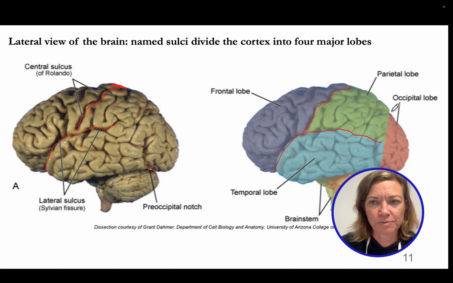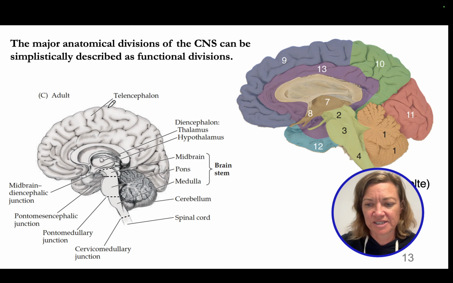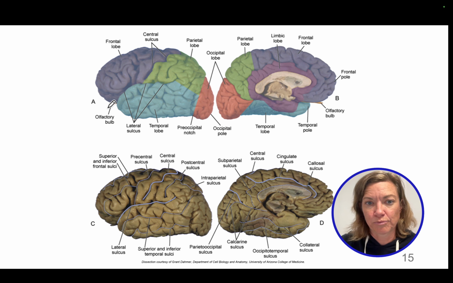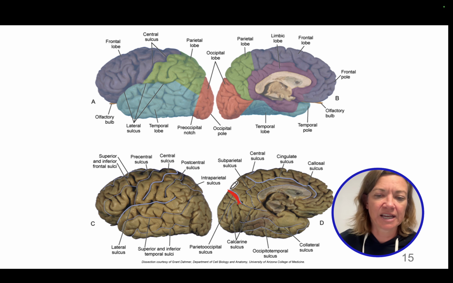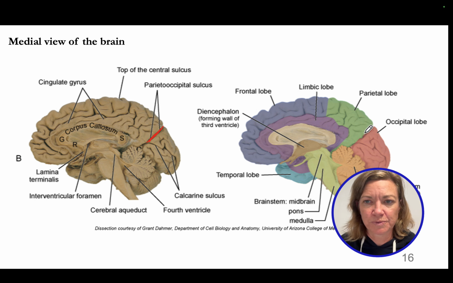And it works in combination with the landmark you can barely see here. And that landmark, actually I'll skip to this slide for just a second, is the parieto-occipital sulcus. So it's right here. So it's very visible on the medial surface. And then you have to extend it over on the lateral surface to finish divvying up the brain. So here in this specimen, you can see how visible the parieto-occipital sulcus is. And it forms the division between the parietal lobe and the occipital lobe.